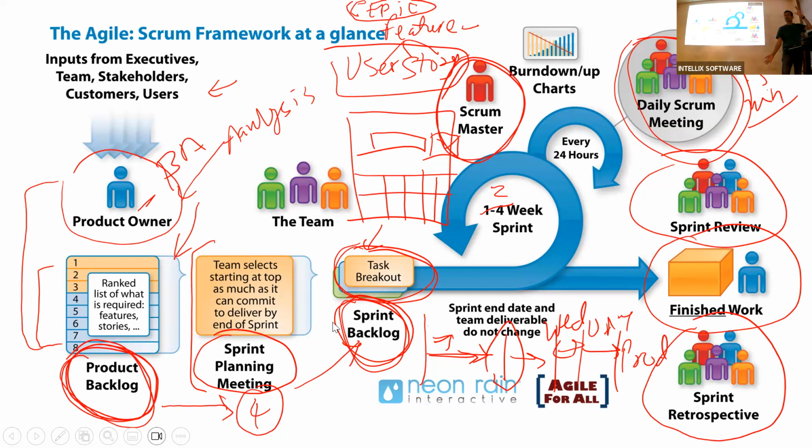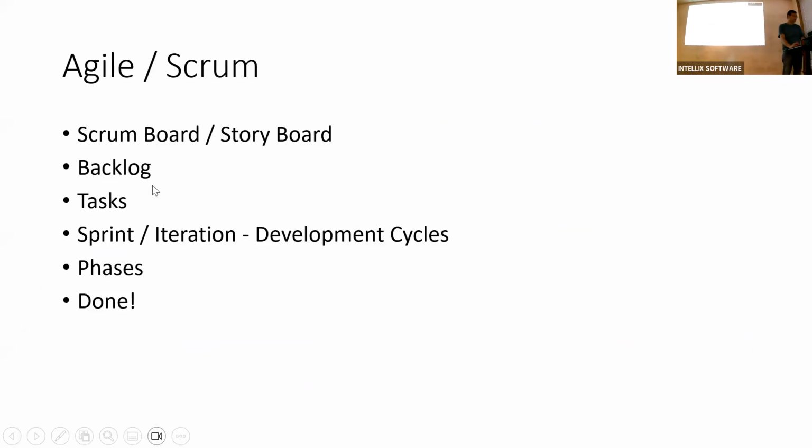You can see all the things you pull in. It's kind of like that thing on the board we have in the back, a storyboard, whatever we are working on. I'll show you in the tool what it looks like. Backlog, I think we got it, task, yep. And finally, definition of done.